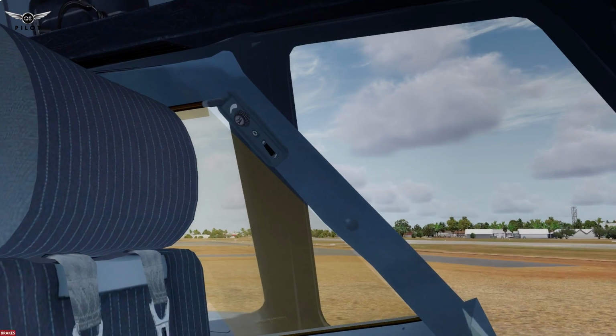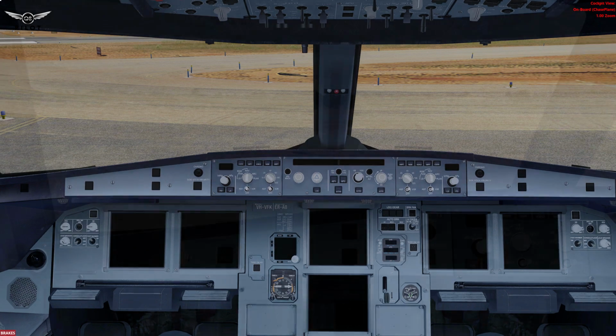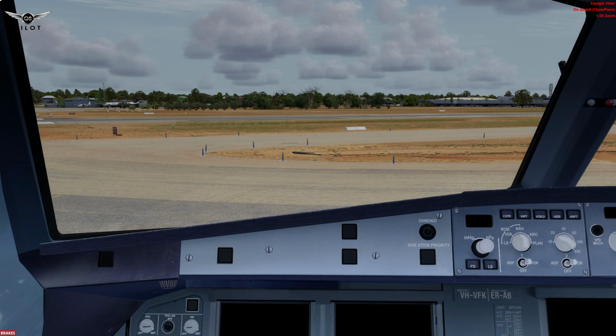All right, folks, what we're going to be doing next is we're going to power up the aircraft, and we're going to enter a short flight plan, and then we're going to go ahead and take off and begin following the flight plan before we conclude our video. It is time for us to power up the aircraft and look at the aircraft systems and features.